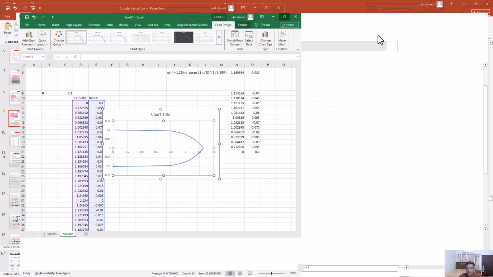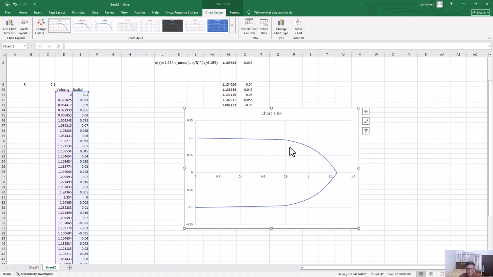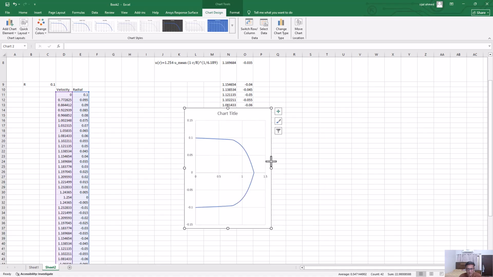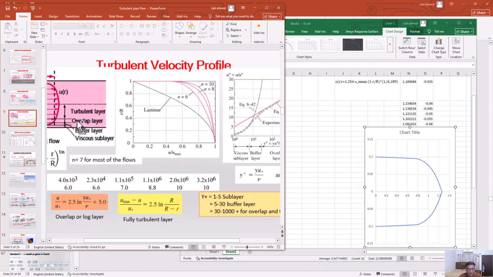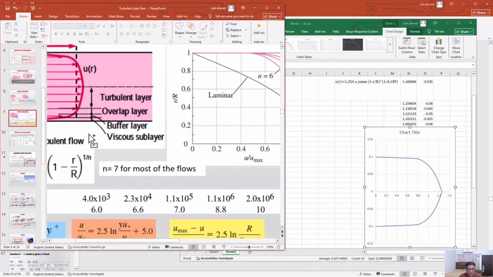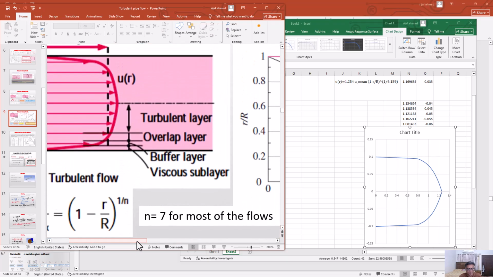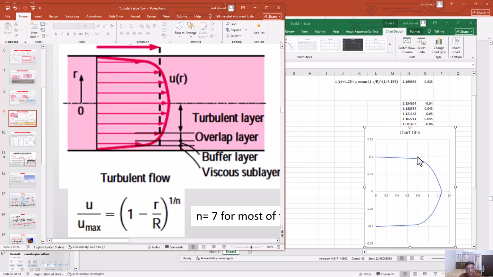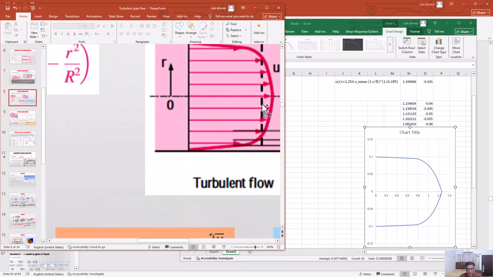Okay. So there is a kink here in the data that you can see from here as well. If I zoom the picture, there's a drop in the slope on the top side, same as you can see here, and then there's a change in the slope, and then you will see the maximum velocity with a kink in the profile. Okay, same thing you can see here as well.